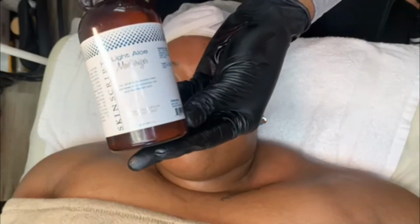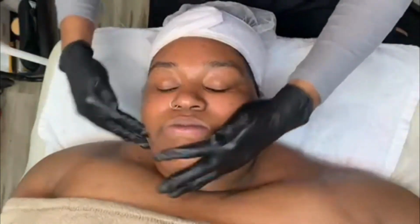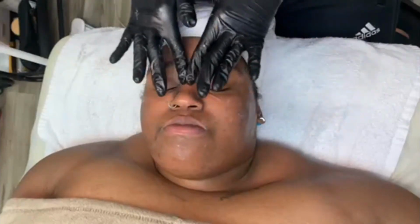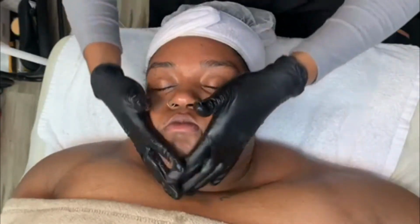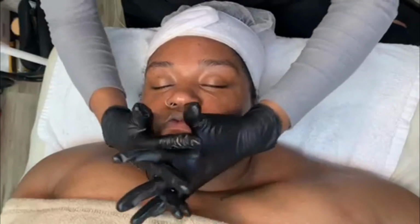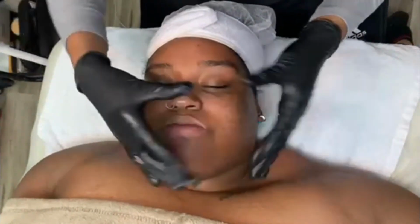The reason why we do the light aloe moisturizer for her skin type is because it's not going to be any more oily or pore clogging for her, particularly because she gets oily and she has mild to moderate acne. So with someone like that, you want to use a lighter, more healing moisturizer like aloe. And I love the light aloe moisturizer for my oilier or, like I said, more pore clogging clients. It definitely doesn't leave them greasy or anything, which will cause more issues than what we're trying to do. And we're trying to keep her skin as clean and clear as possible.